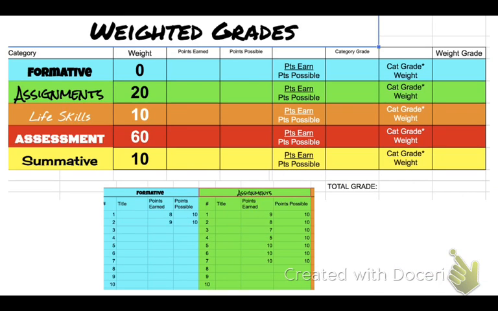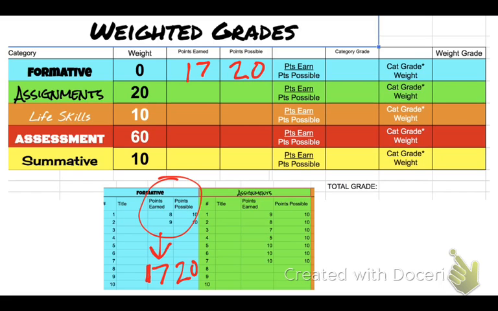Ready? So how do I figure out the formative grade? What am I going to do over here? You're going to add. Right here, you're going to add 9 and 8. It's going to give me 17, and then 10 plus 10 is 20. Where are we going to put that information? You see the chart right here? The chart is actually going to show where we should put this. So we have 17 over 20.